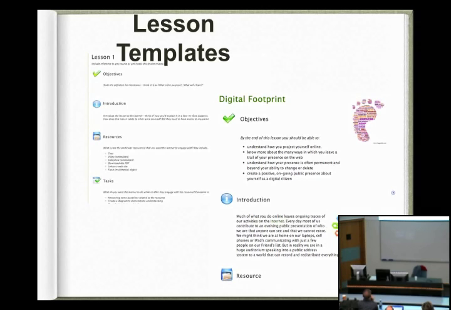And very lastly, the other thing that we've done with quite a lot of our courses is come up with some templates. So this is one we had, we said the lessons would have objectives, an introduction, resources, tasks, and then we actually had assignments as well. And then we put that onto teachers' Moodle courses as a template for them to use, because they're saying, I don't know how to set up my course, I don't know how to make it look nice, I don't know what to do. And we said, well, here's a template, type in lesson objective, write down what you want to do, drag and drop your resources in there, and lots of teachers found that really useful.